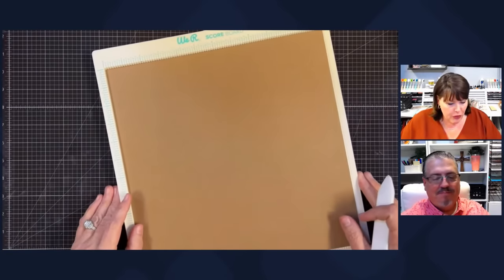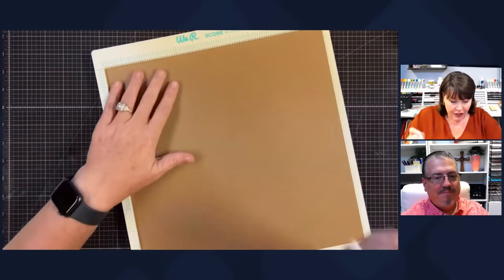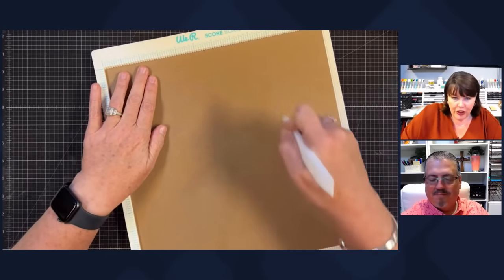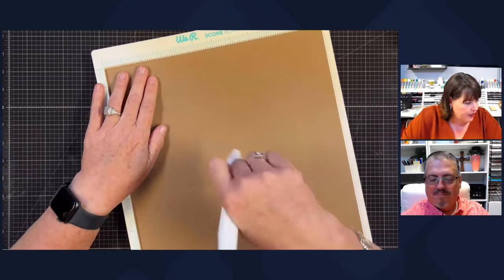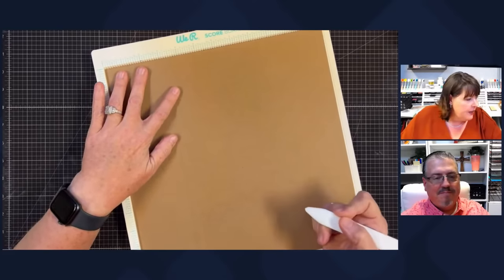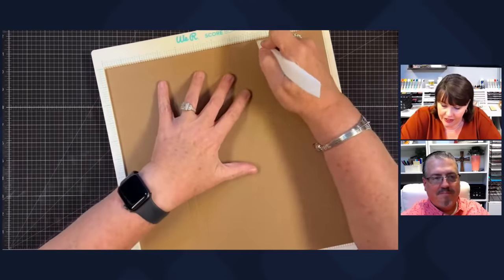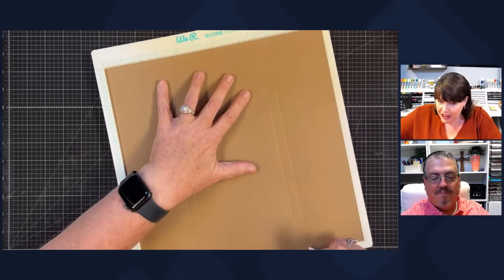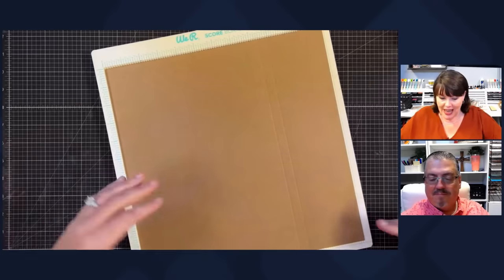All right, so this is a good way to draw. This is a 12 by 12. We're going to make some scores. Our first score is going to be 3 inches. It doesn't really matter where you start because I'm using a solid piece. So it doesn't matter. And then 3.5. And then we're going to do 8.5 and 9.